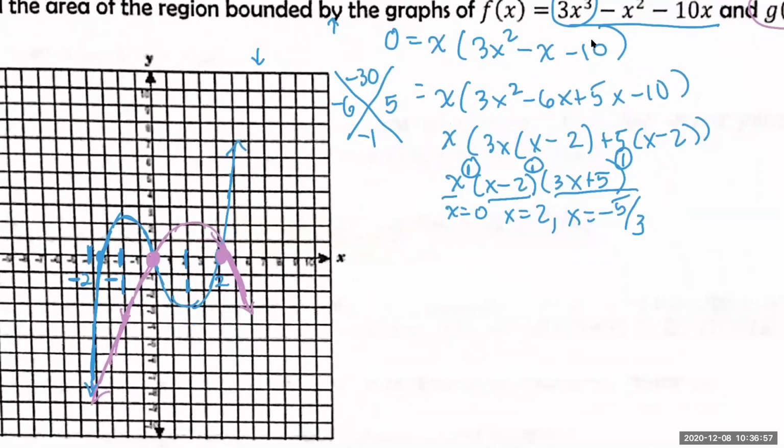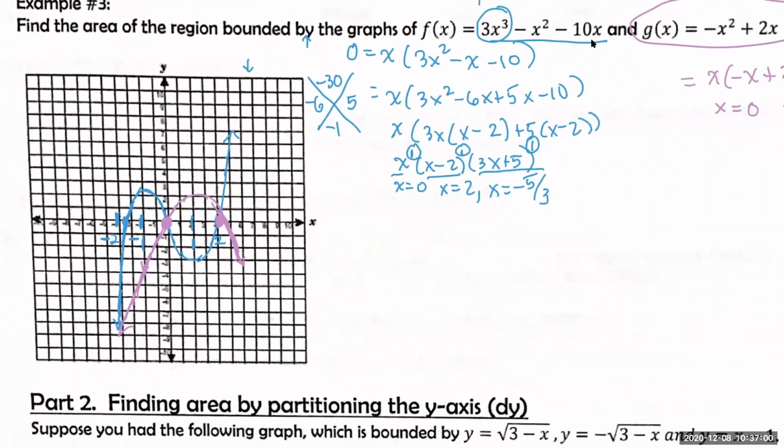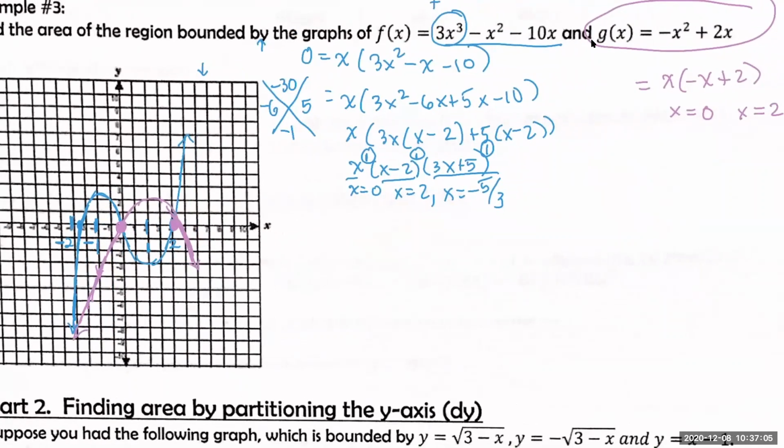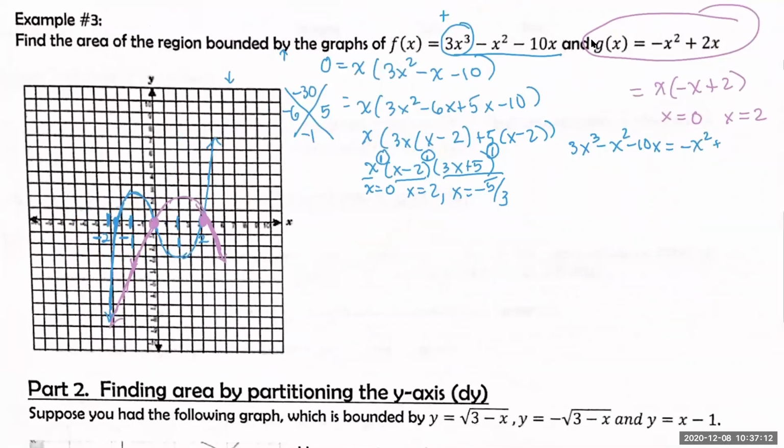And so if we don't see that initially and we want to find out where they intersect, then what that entails is setting the two functions equal to each other and solving for the zeros of that function, right? Solving for this. Okay, so if you set it equal to each other and solve for it, we add x squared to both sides and the x squareds cancel out. We subtract 2x and we get 3x cubed minus 2x is equal to 0. Factor out an x.